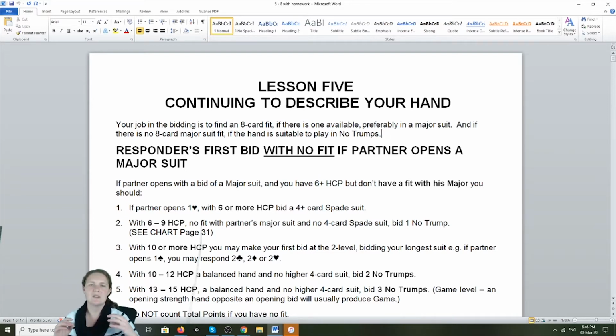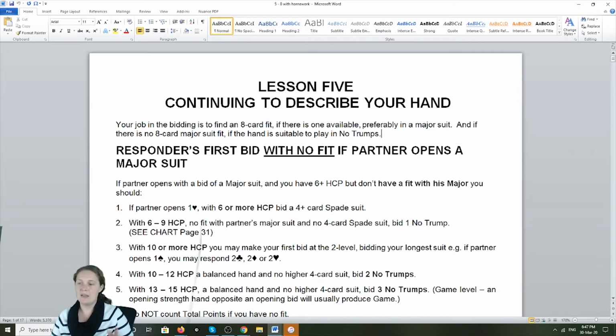In the perfect world, what's going to happen is that the opener starts with a bid, and straight away the responder has a fit, and they're simply able to raise, and we know where we need to play. But there are times that this doesn't happen, and we need to have a more in-depth conversation with our partner, and we need to keep the bidding going. So this is what this lesson looks at. It is really complex. If you thought the penny dropped and you understood all of this, let's have a game sometime, because believe me, I don't think it should be a penny drop moment. This is something that you work at for weeks, if not years.